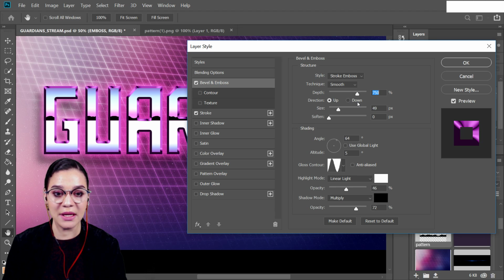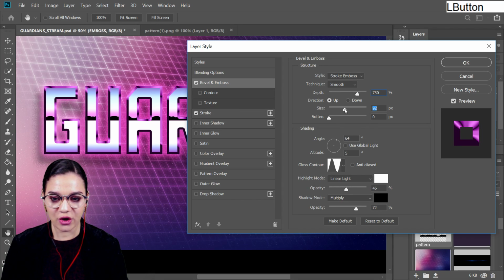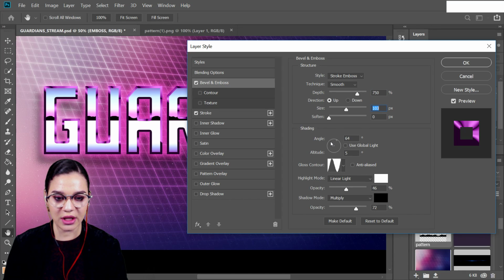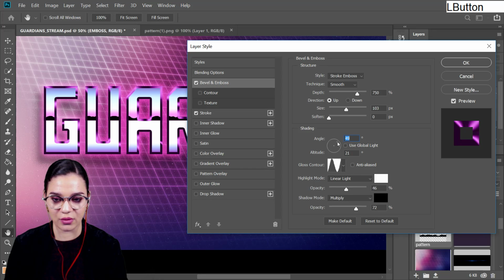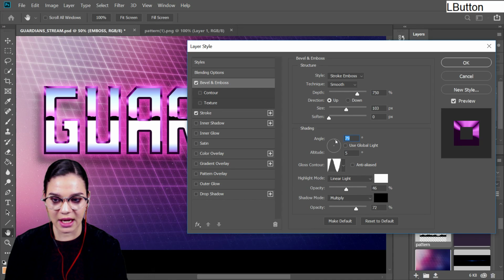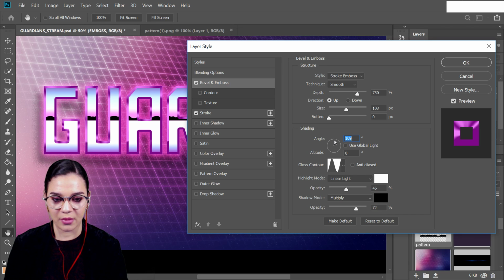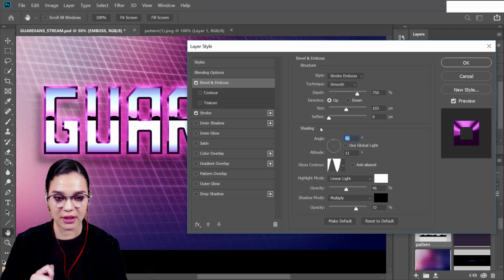What it appears to do is make the metal shinier, which is why I used it. And then you can change the size and everything you want just to get a little bit more texture if you like. I might even crank it up just a little bit because that looks pretty great. And then down here, you can change the angle that you're working with as well. You can see how that goes in nicely to edit what this all looks like. I kind of want there to be the brighter points on the very top like that instead of having the black edges on the top there.